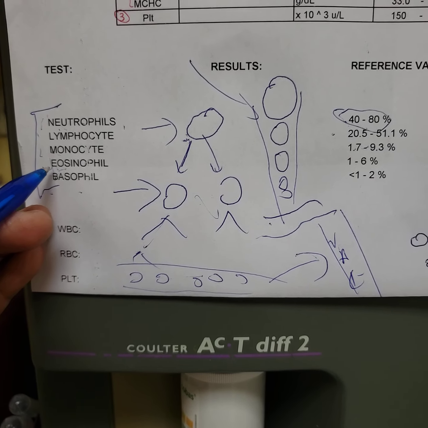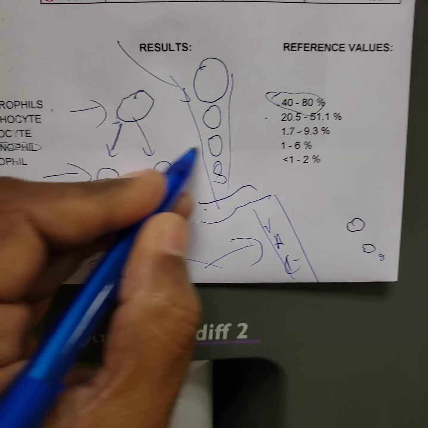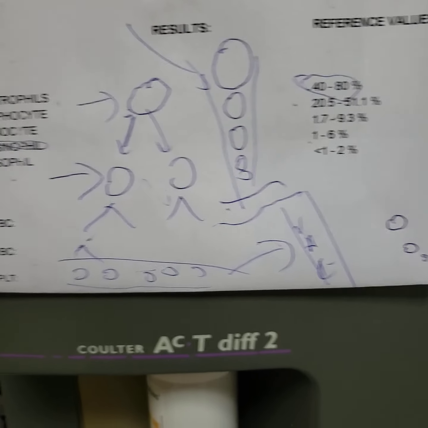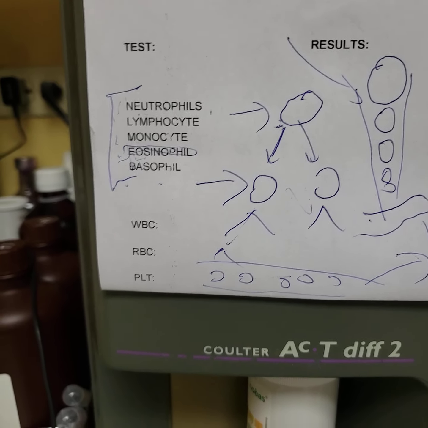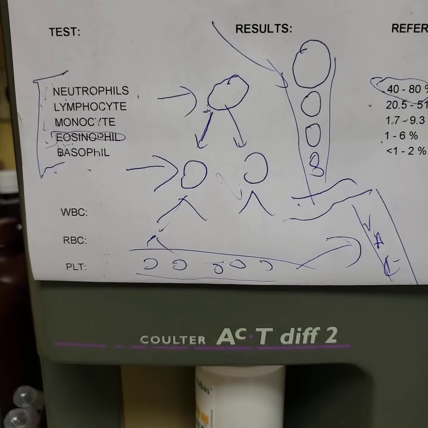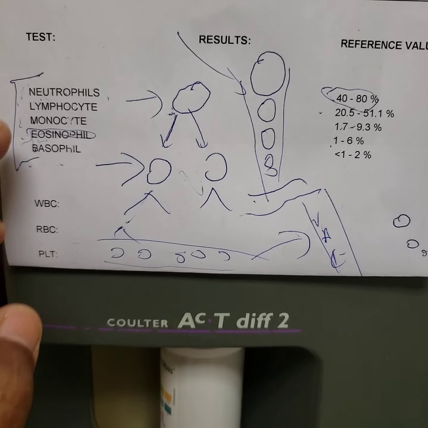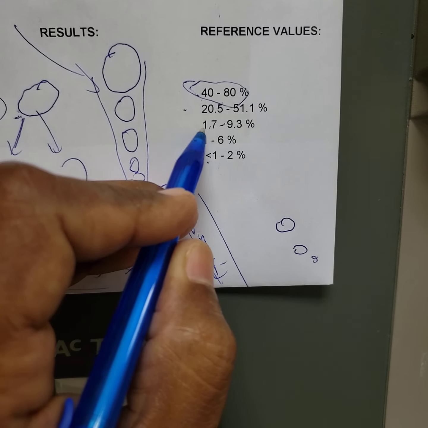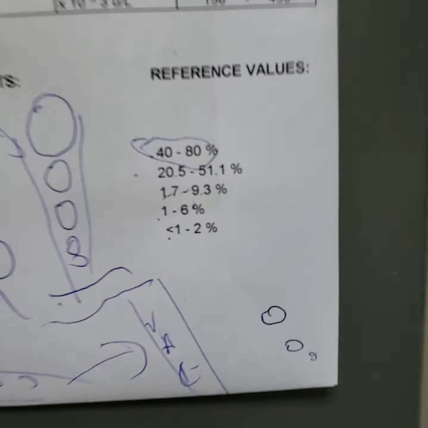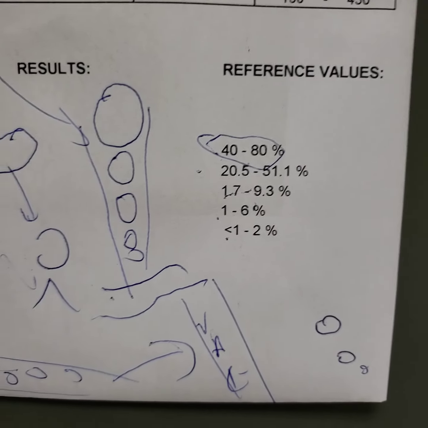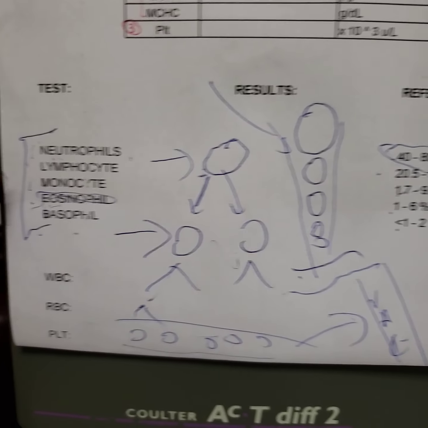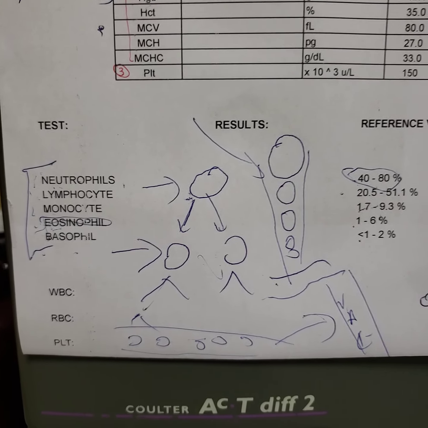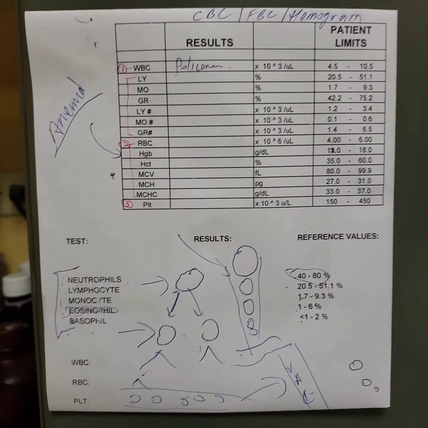An interesting thing about this policeman, the eosinophil: he is normally 1 to 6% of 100 white cells, but he is increased in conditions such as asthma, parasitic infections, and even allergies. So now we've got the monocyte and basophil. Basophil you would see is less than 1 to 2%. Monocytes are 1.7 to 9.3%. These values may be slightly different in different texts, but I just want to tell you that your neutrophils and your lymphocytes are your two most common policemen, but they've got very defined, specific roles of protection.